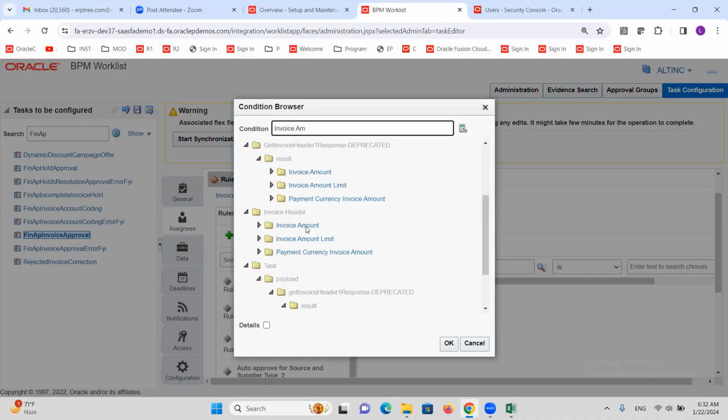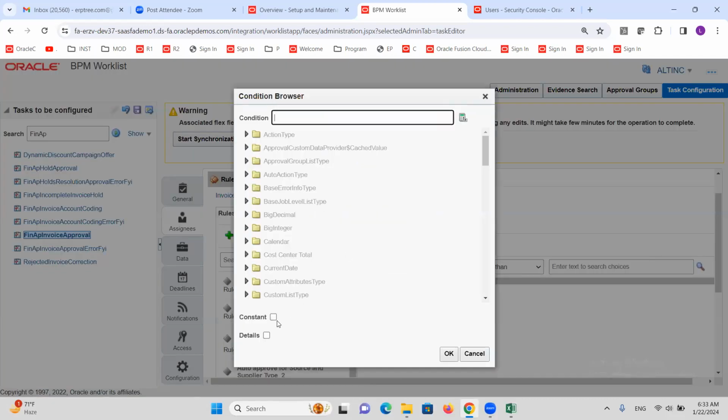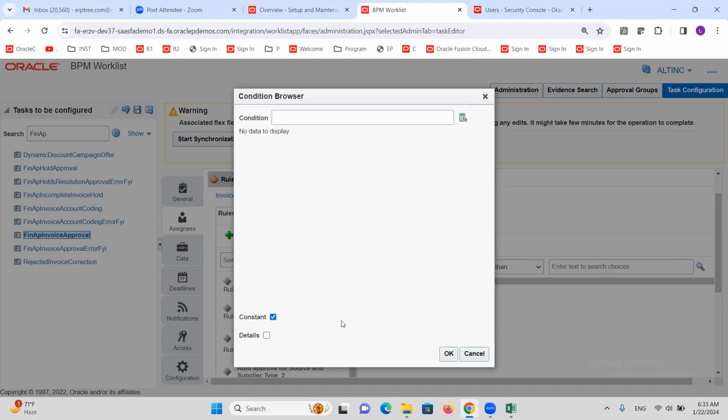Directly invoice amount also you can select, but what Oracle recommends is to always select long value. Here more than, click on search, enable constant, enter amount 5,000. Say okay.